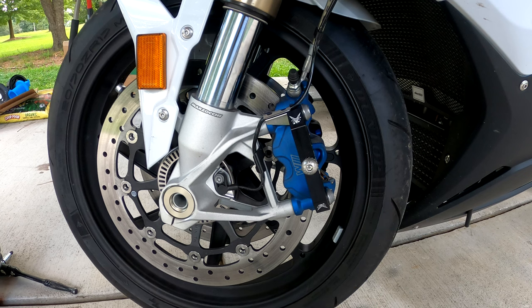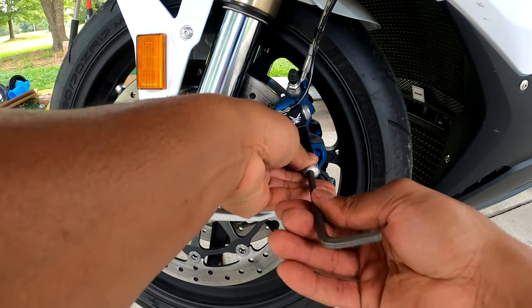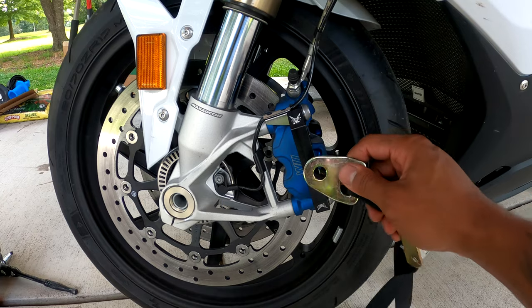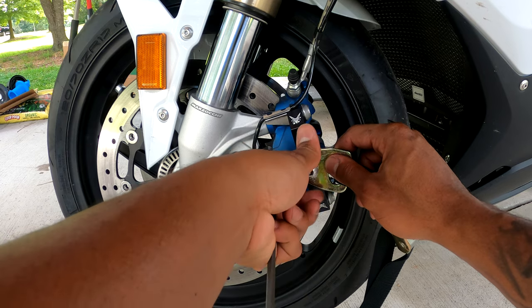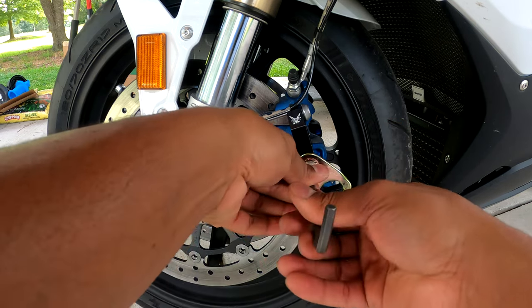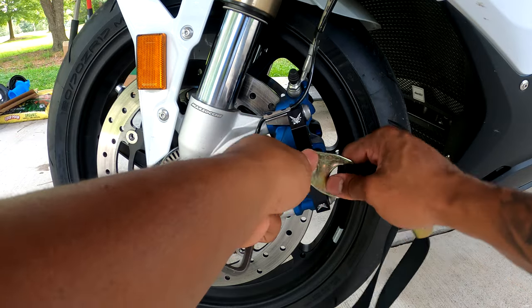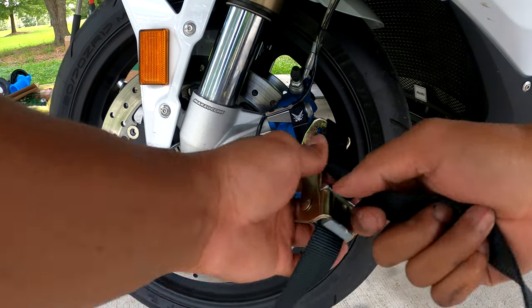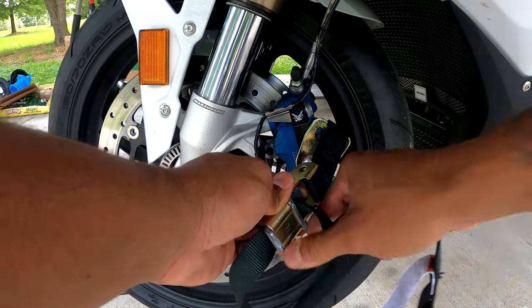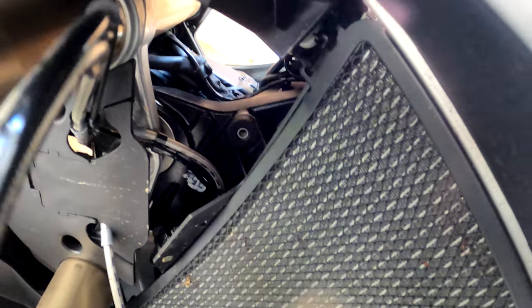Now, if you've got the BT Moto brackets, go ahead and grab a 6mm hex key and take this bolt out. I'm going to put this buckle on the left side, so go ahead and screw this back in. You don't want to tighten it down just yet. Now go ahead and loosen up the other side — you don't want it to interfere with any of your brake lines — so route it this way and up through the holes and through the center of the bike.